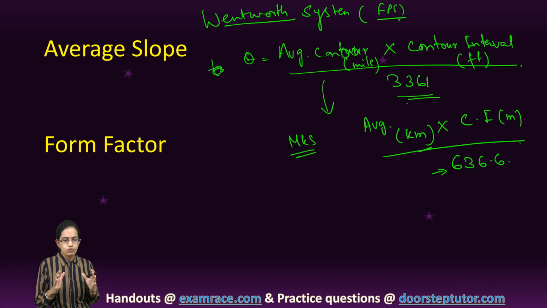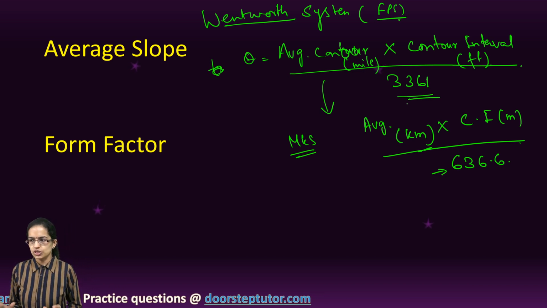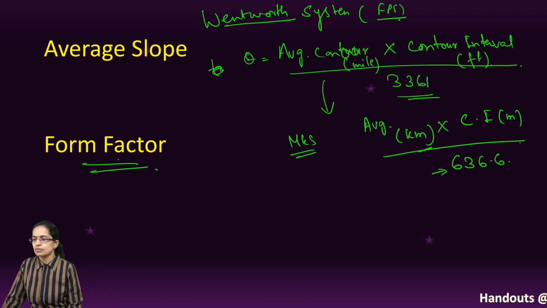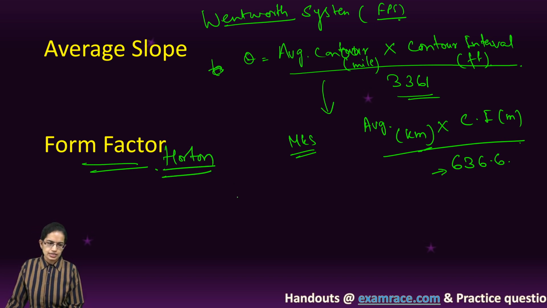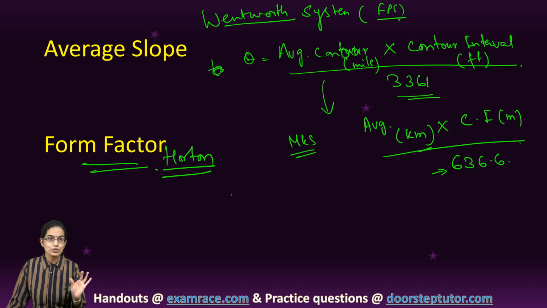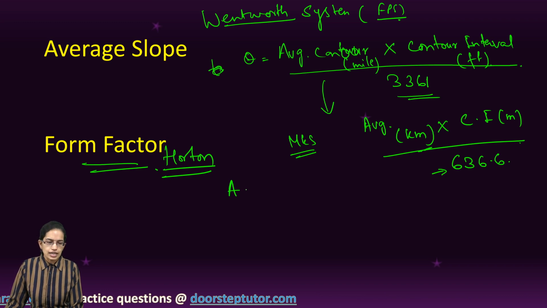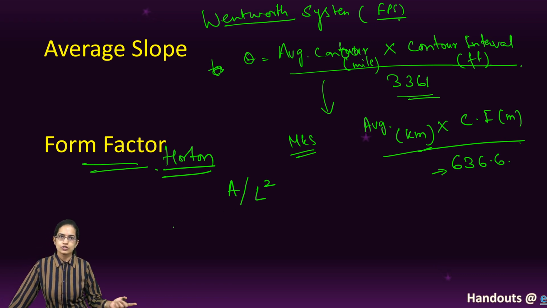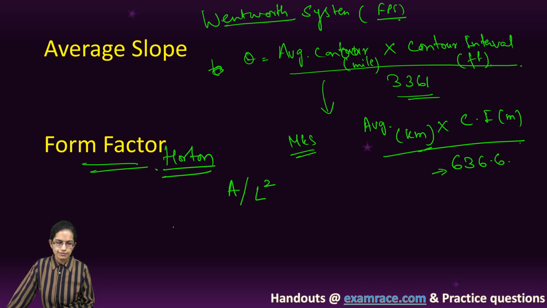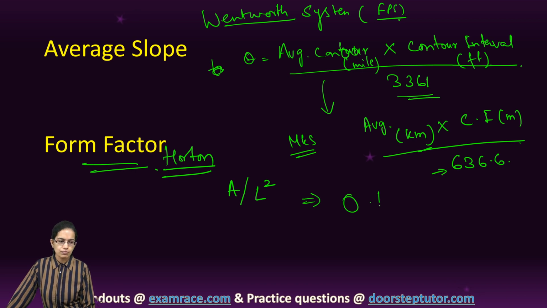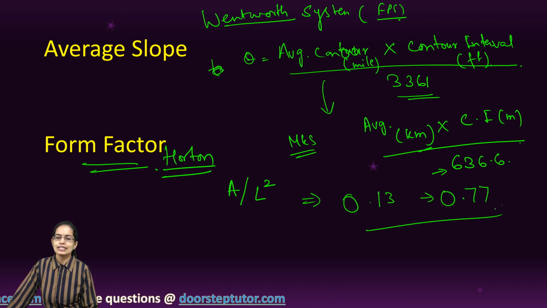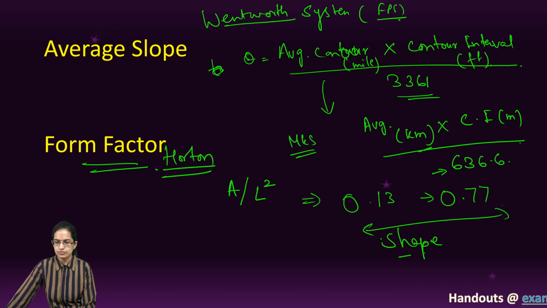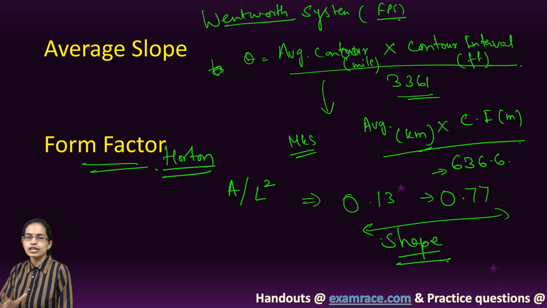Now this is the way where you find out the inclination of the slope and the topographical features of an area. The next important is the form factor. Now what is form factor? Form factor was an interesting concept that was put forward by Horton, and this concept is interesting because you are trying to get a dimensionless value. It's a factor, so it's a dimensionless value, and this is the area divided by the square of the length of the basin. So square of the length of the basin would again be meter into meter, let's say, and area is meter square, so you would have a dimensionless quantity. Now this form factor varies from somewhere between 0.13 to 0.77, and that's the range for the form factor. Now form factor is important because it helps us to understand the shape of the basin. So form factor helps us to understand the geometry or the shape of the basin.